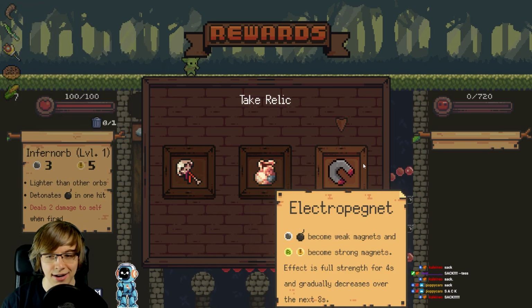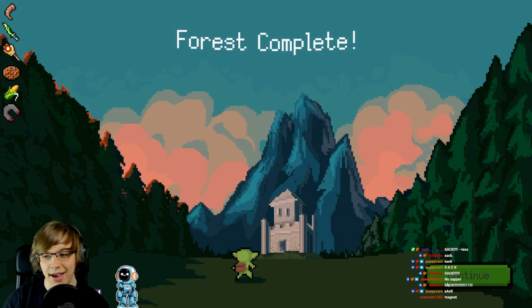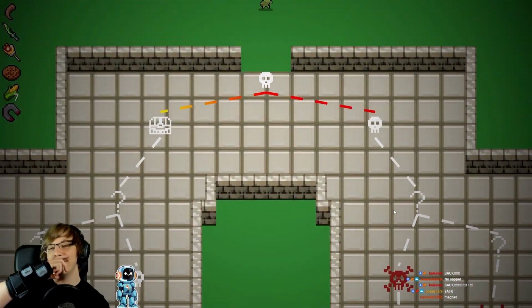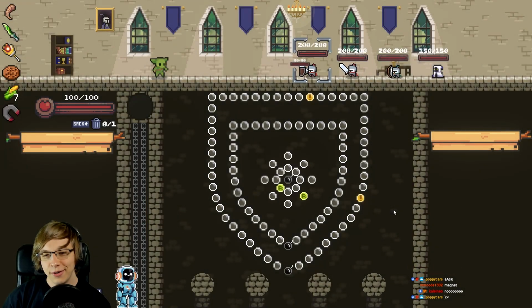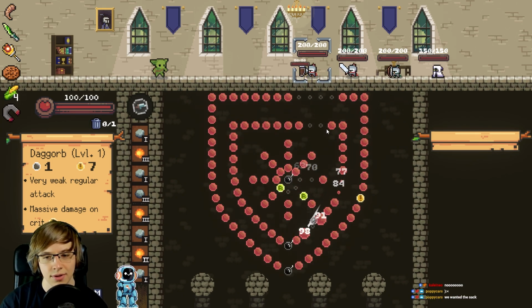I don't know about that. I'm not throwing. I'm taking the magnet. I want to see how the magnet got buffed here. We've done sack bomb builds too much. Not too much. But I'm not throwing. We gotta stay safe here. As much as I want that crit orb. Whatever. I'll take the crit orb.